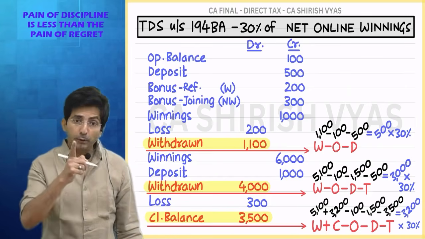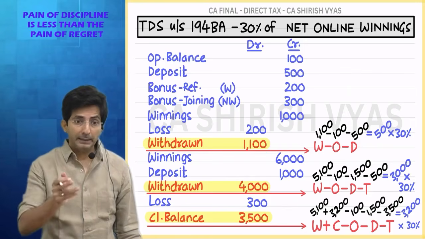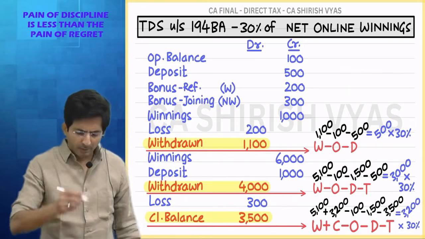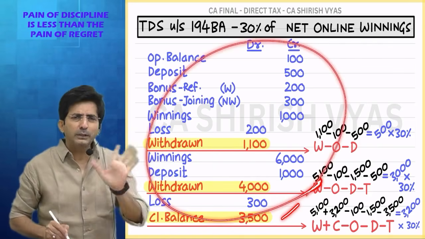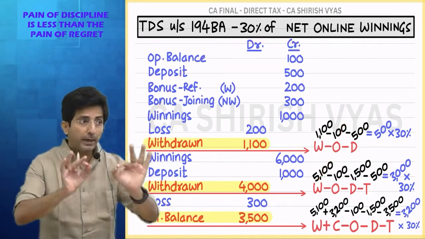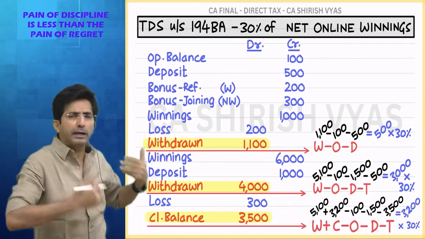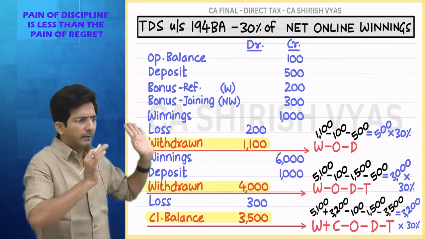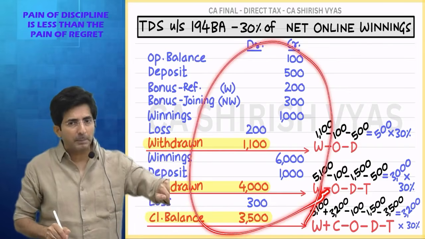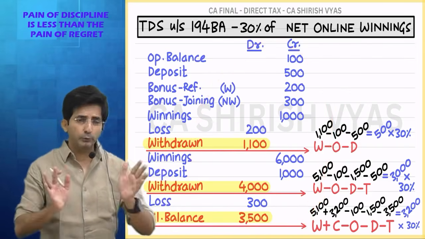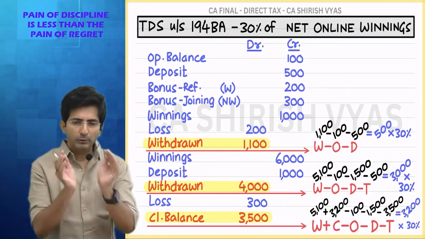And I have created one exhaustive example. In the past paper when it had come, only a few things were given out of this. Hardly a few things were there. I have purposely made a detailed example so that every possibility is covered. This is actually a very detailed example. In the actual exam question in the past paper, it was very small. If you see some past papers, you will see it was a very small question.